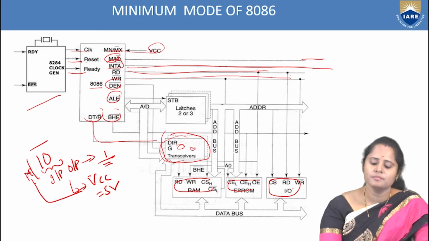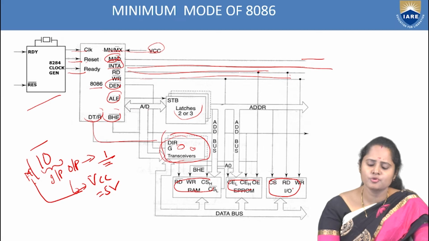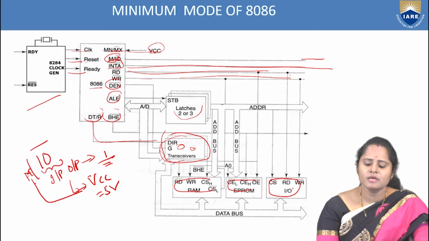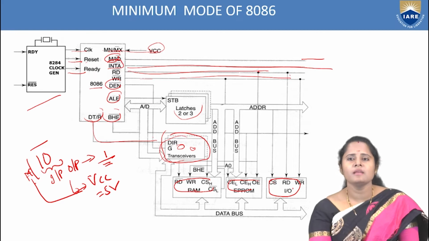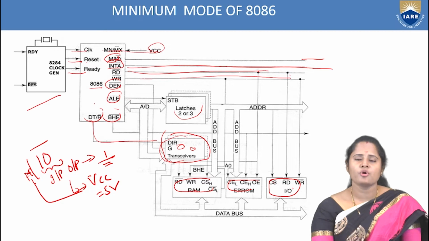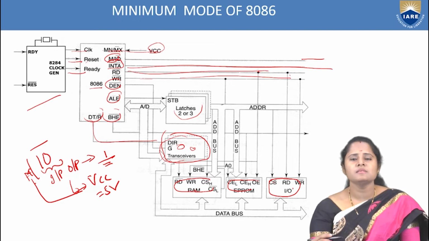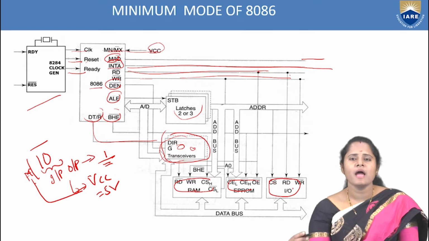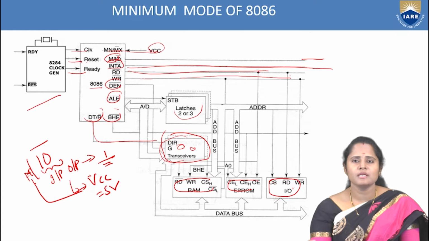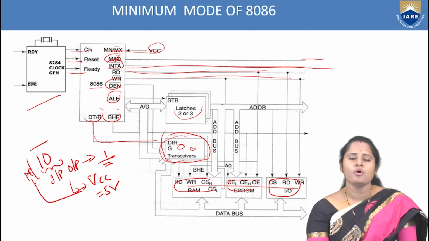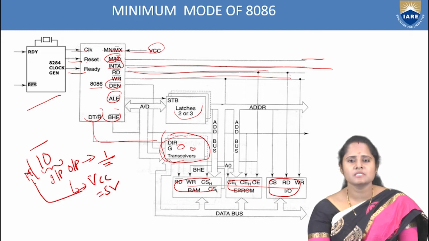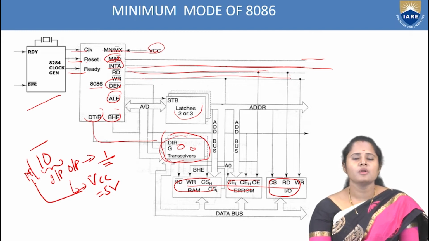And here we have latches, where these latches are connected to the multiplexed address and data bus. So latches, what do they do? Latches are nothing but storage elements. I need to send my data to the memory location which I need to process via 8086. What I can do is these latches will store the content or the data bits whatever I need to process, and they act as a mediator to store the data between 8086 and the memories and the IOs which are connected. So this is the minimum mode of 8086, connected in order to work with the memory as well as a single IO to my processor.